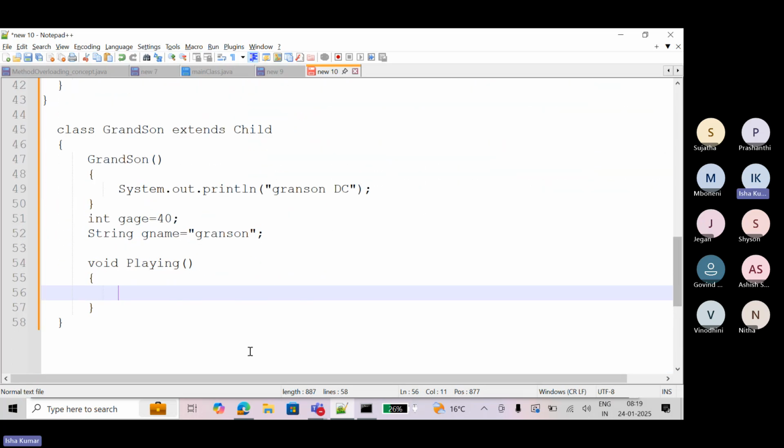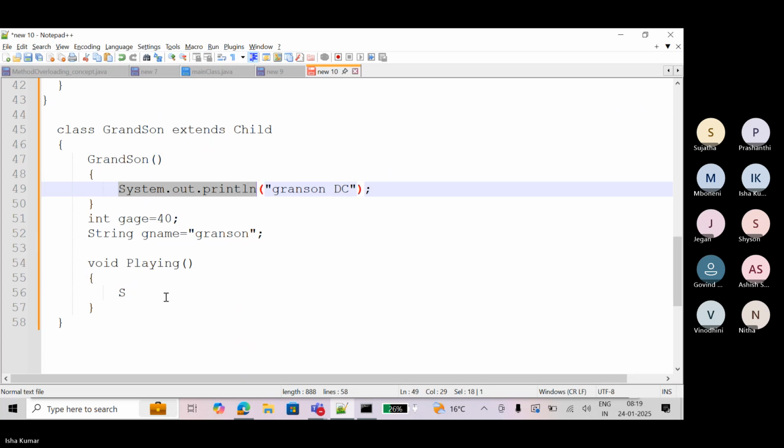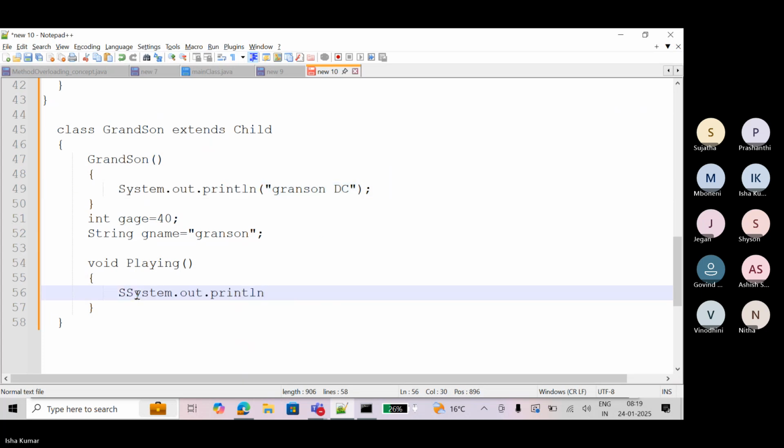So here, if I will write GH plus Gname, then what output you will get? We will get 40 and grandson.